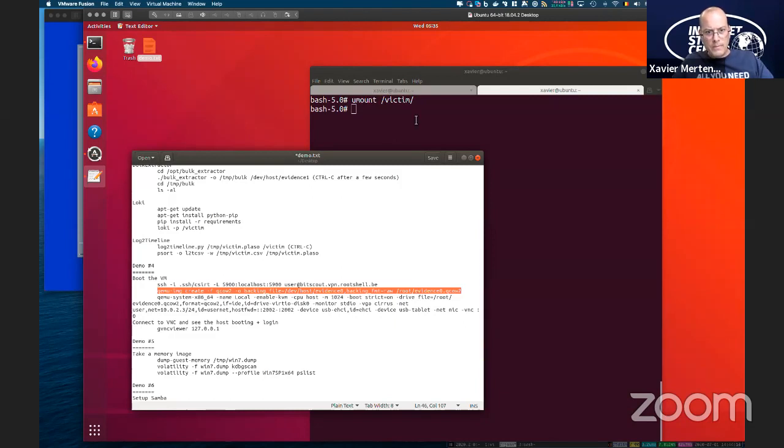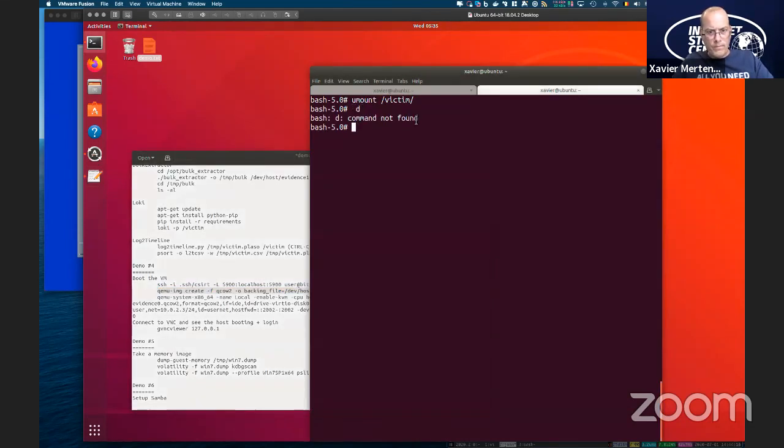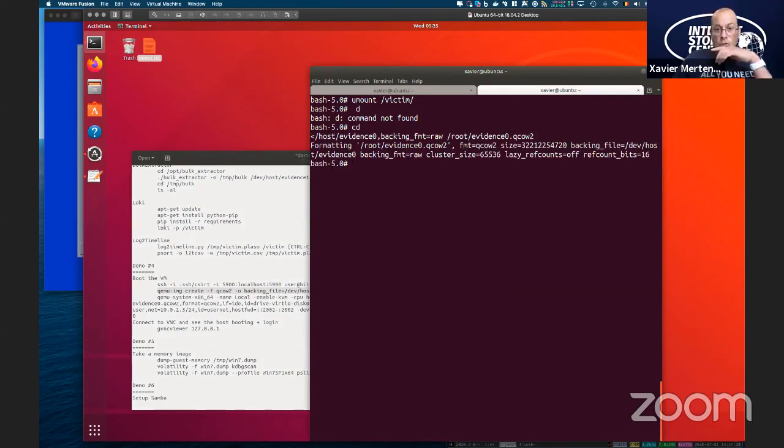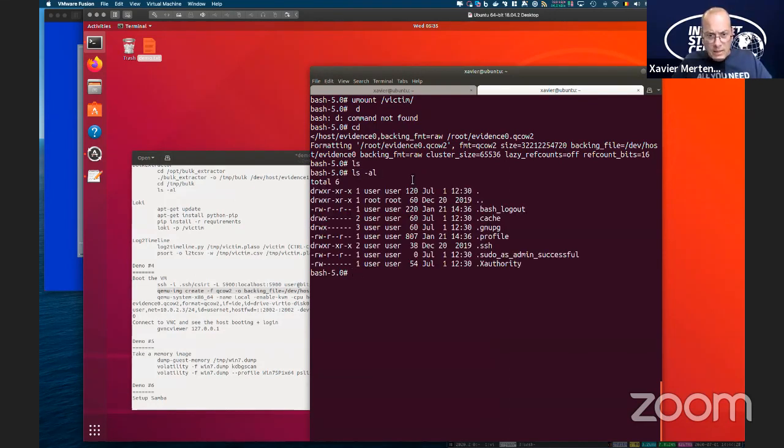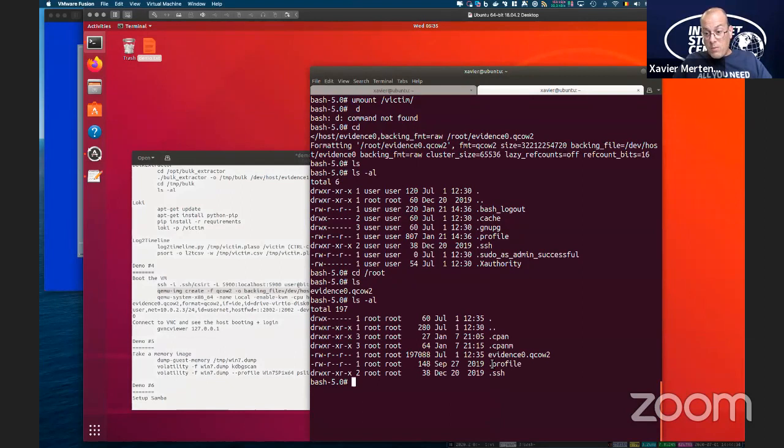Okay. You see that it's very quick. So in a few seconds, QEMU created, on root, you see that I have my snapshot, which is very small because it does not contain anything right now.